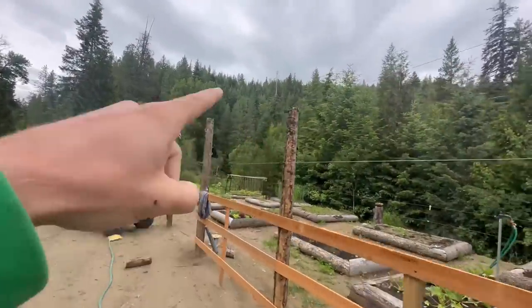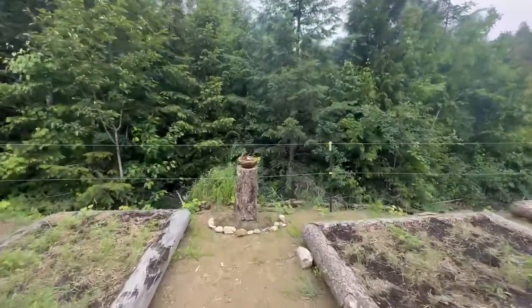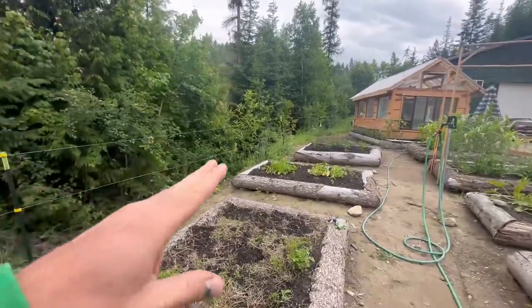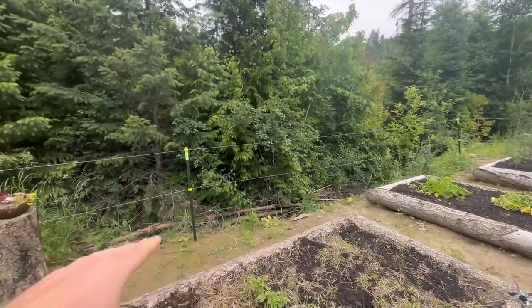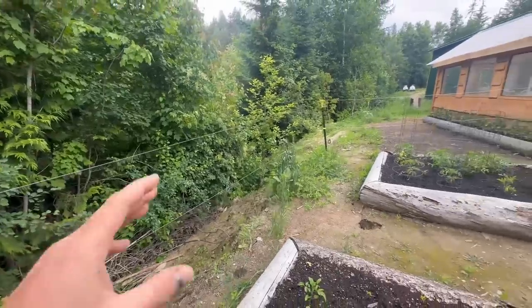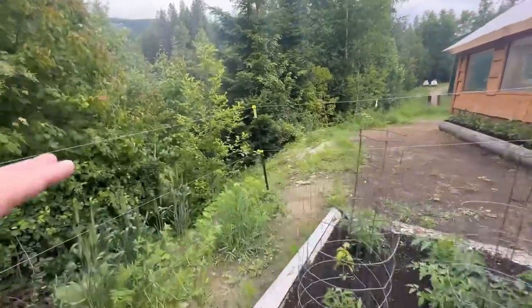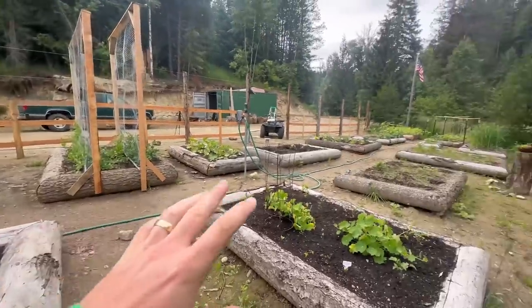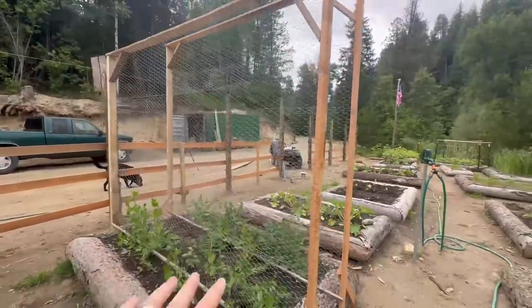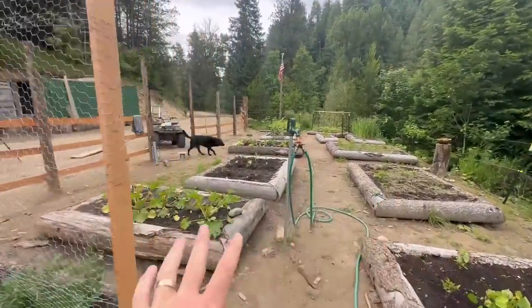So we got all the wires ran. We did two top ones on these taller posts. And then as you can see around the back here, we went with the T-post and did two wires here as well. Obviously not deer proof, just deer resistant. What we have going on here is a really steep bank that drops off right here, and as you can see it is extremely thick. So there's not many spots for the deer to even have access to this side. I know it's a wild animal — anything could happen — but we're just kind of playing the odds. Liz and I don't have many deer here because we think it's because of the dogs. The dogs put out their scent all over this place. Up on the mountain we have quite a few deer, but down here by the house, there's probably been three times since we lived here that we've seen deer.